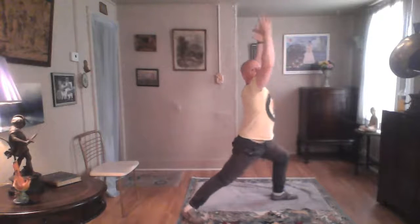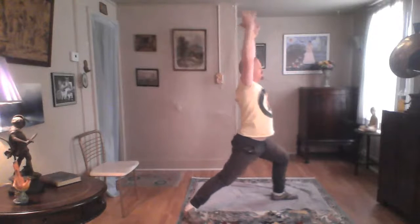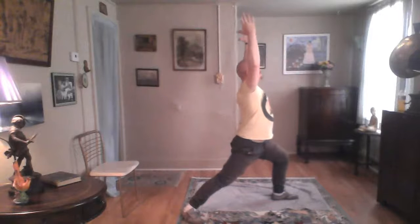You can use both arms if you want, but again, I'm starting low, I'm extending up, and back. Just coming to that extension, reach, and relax. Let's go one more time. Reach, rotate, sweep, scoop up, and back. Doesn't matter how far you go. I just want you to be engaged through that from the foot up through the hands. You reach.